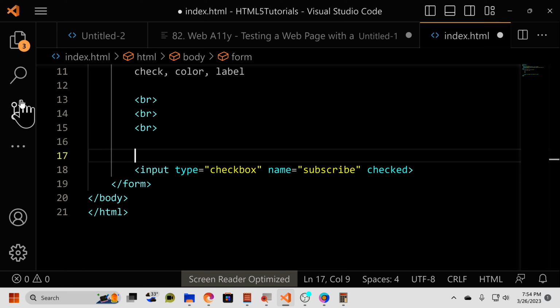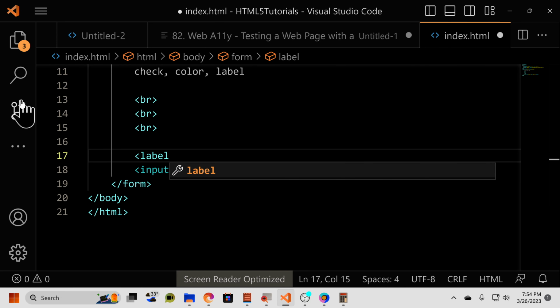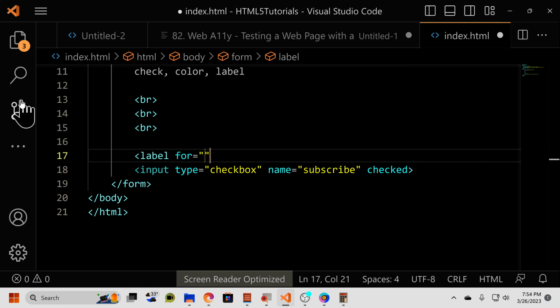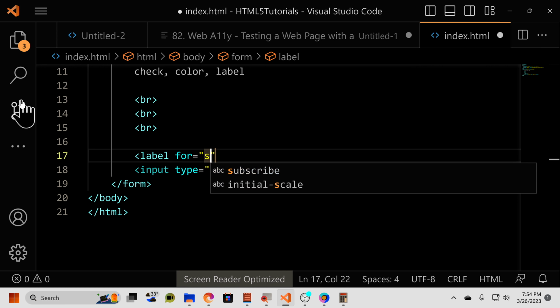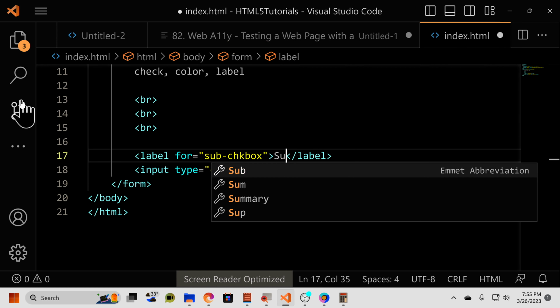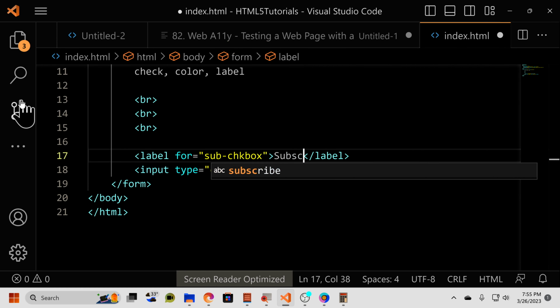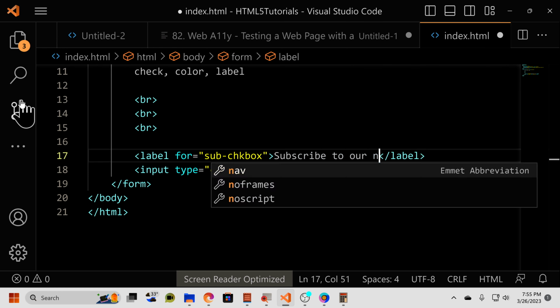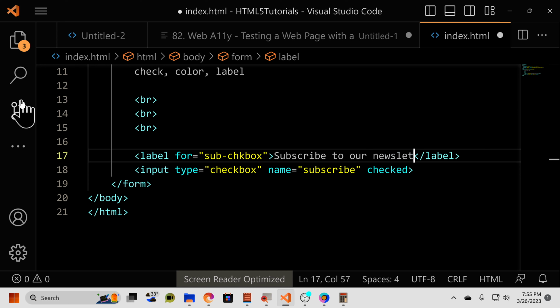So we can go ahead and do a label for equals sub-chkbox like that, and we'll have the label say subscribe to our newsletter.